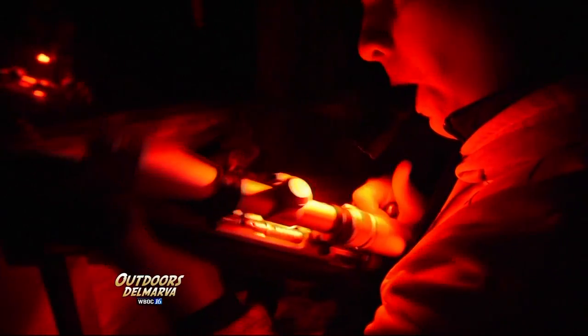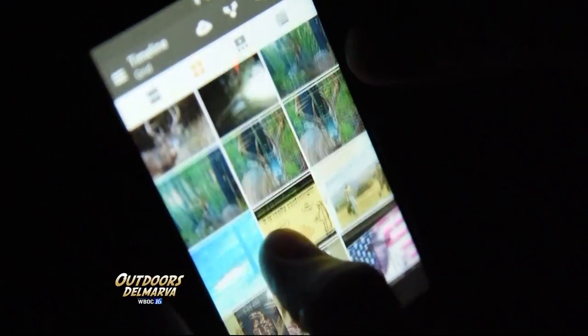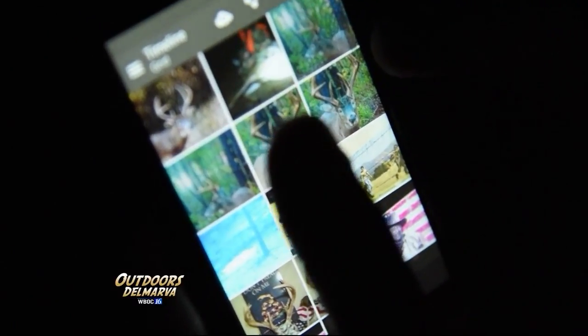The plan this morning is you and Trent are going to go to the hot spot, and Trevor and I are going to go to where we might see a couple maybe. I think I might wait for a decent one. Trent and I arrive in the box blind overlooking a meadow in the middle of some tightly packed pines. After loading his Savage Model 116 300 Winchester Magnum, Trent shows some of the bucks that have made this the hot spot of the year.